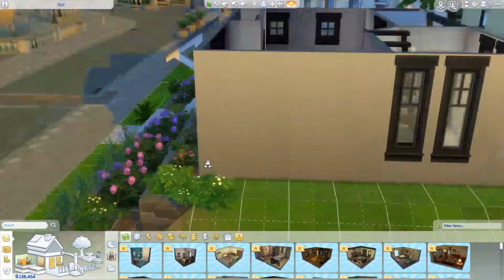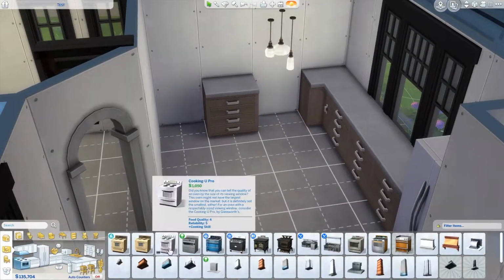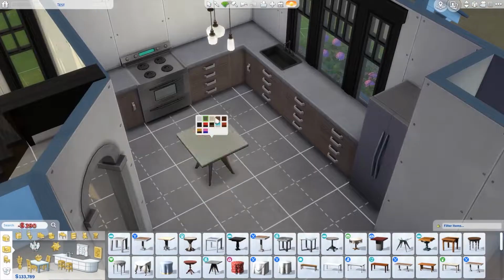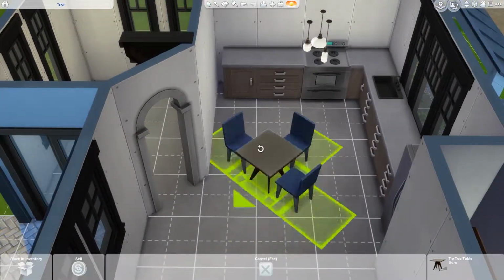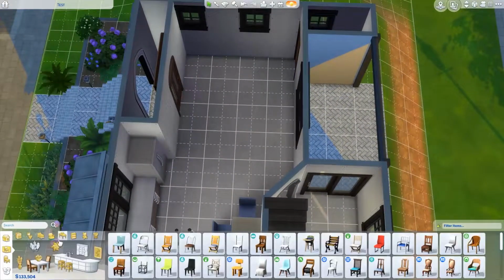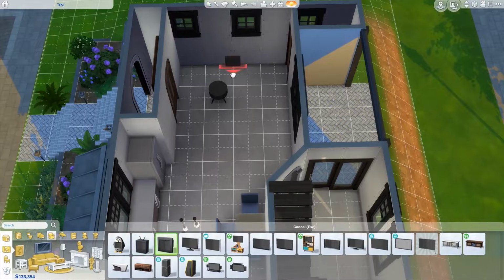Okay, so now we're moving on to furnishing. So this is the kitchen. The kitchen is pretty spacious, but also kind of an awkward shape. It's nothing too difficult to work with, but it's kind of a weird kitchen. I wanted to place a bigger table there, but it would look too cramped. And actually, in the final version of the build, I end up changing the table because I bought the Moschino stuff pack and the Tiny Living stuff pack after starting this build. So in the cinematics you will see some little changes.